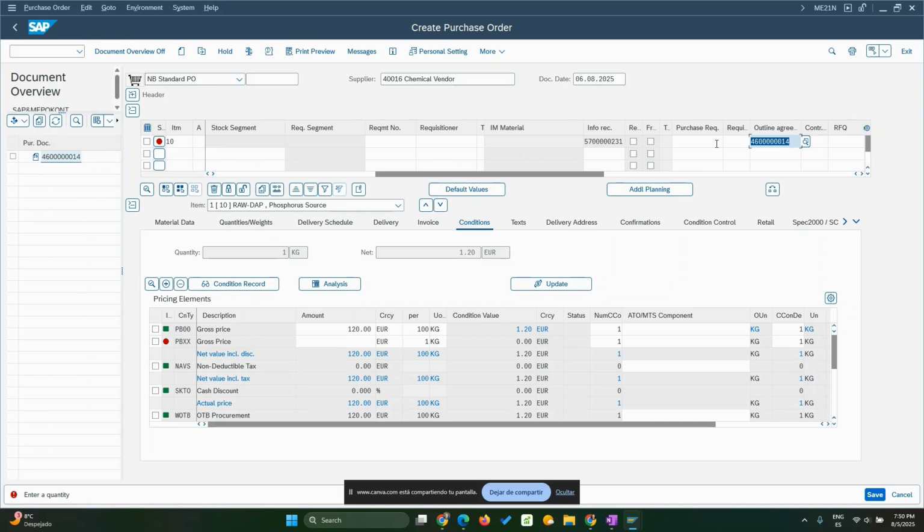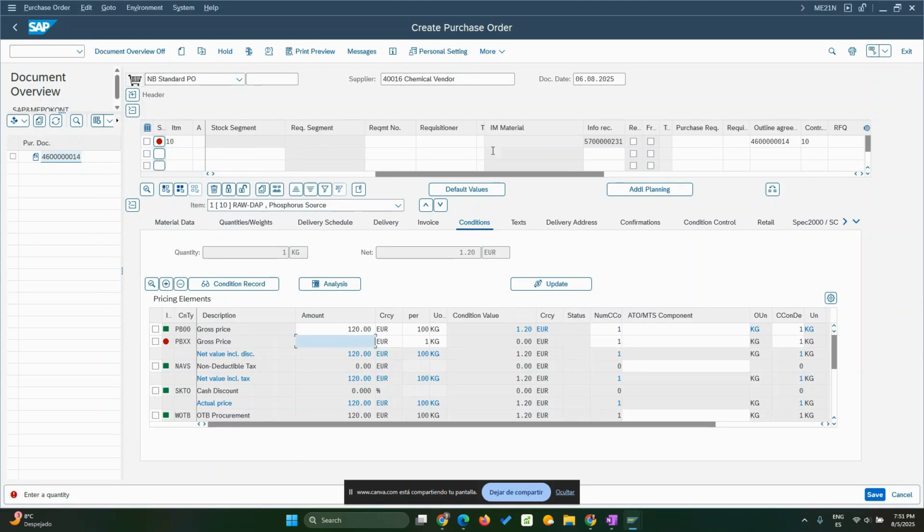Here you go. This is the owner agreement, okay? And the info record we already checked as well. That was created because we set up the update of the info record when we were creating the owner agreement, okay? This PVXX is just for manual gross price when the first one cannot be determined automatically, okay? But this is determined automatically because we do have a contract, okay?